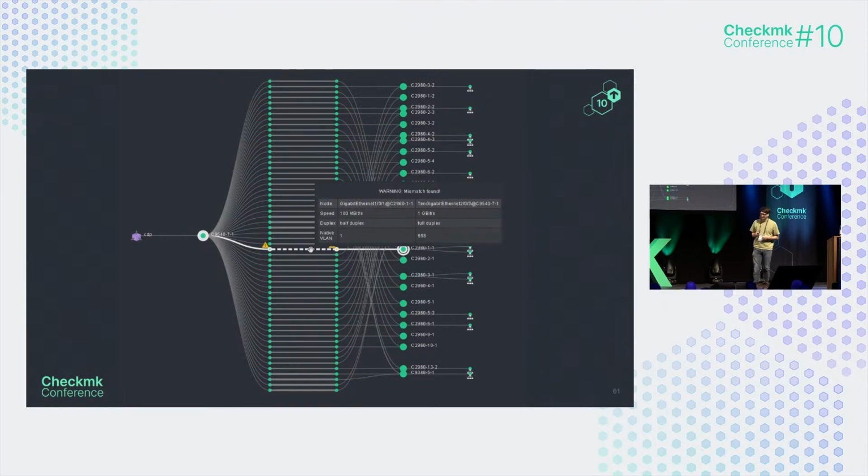The first time I heard about this guy, Thomas, was via Andreas, who was just on stage. I always thought Andreas is writing everything himself, that he has this huge collection of plugins, and I thought, the crazy guy, he must be coding all day long. But then I learned that the network pieces he's using are from this other colleague of his at Bechtle, who writes a lot of plugins. And I thought, this must be a Checkmk admin or Checkmk monitoring consultant. He's not. He's actually a Cisco expert, and he does Checkmk stuff only in his free time. So he spent evenings and weekends to create this. I think this is really very special.